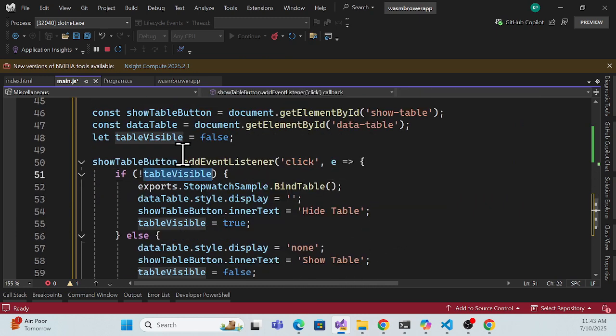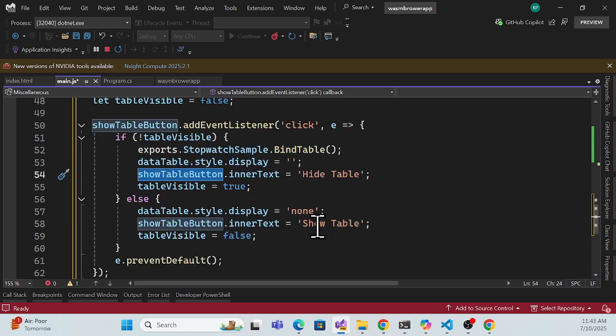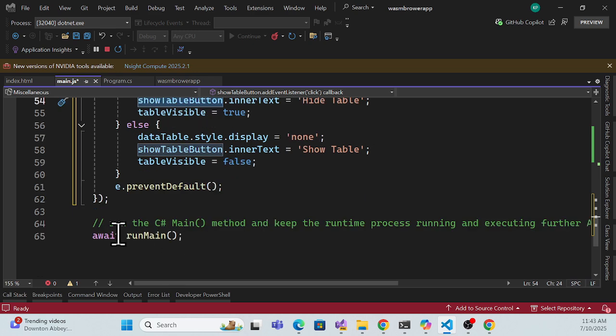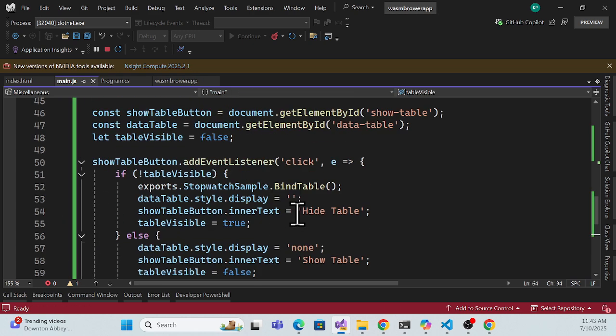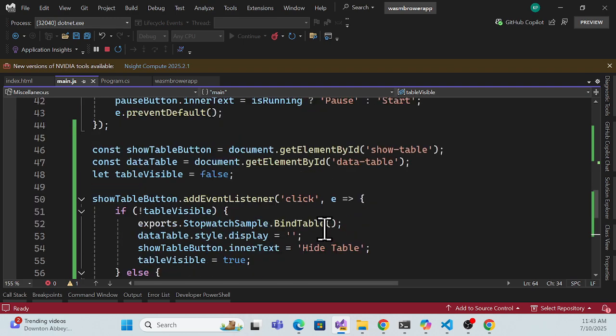In this click button I just check, okay, if it is not equal to false, then I have to show that inner button, show button is inner button, right? So it is hide, and if it is not, then it's display, right? Simple. And finally, by default display should be none, right? So now I just completed this click event.